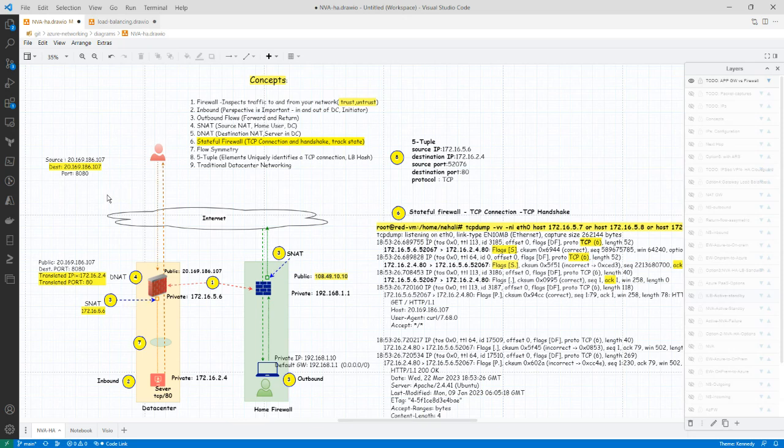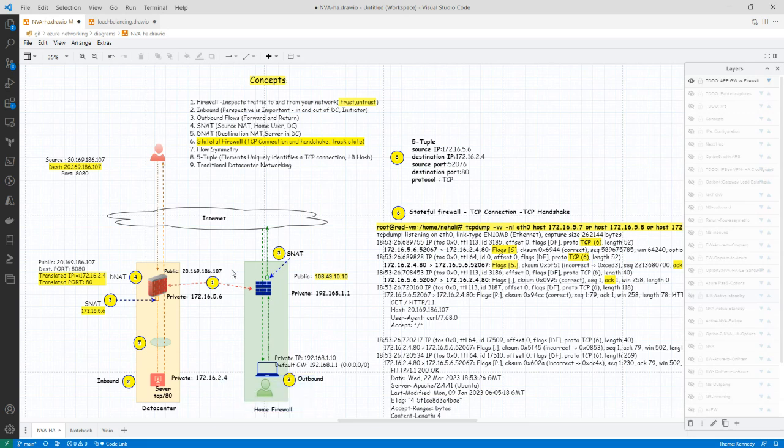Then we talk about inbound and outbound. When you're thinking inbound and outbound, think perspective. From the perspective of this server, which is in the data center, this orange flow is inbound. And from the perspective of this home user, the green flow is outbound.